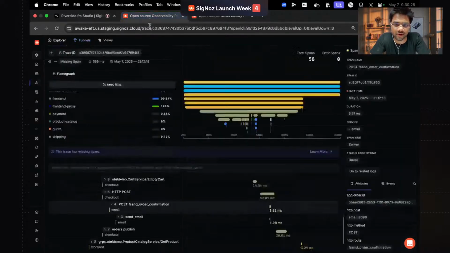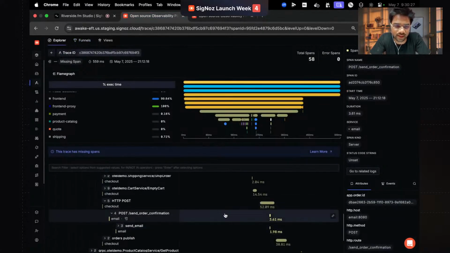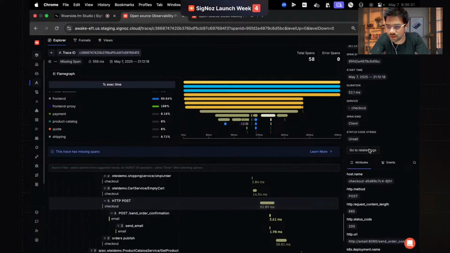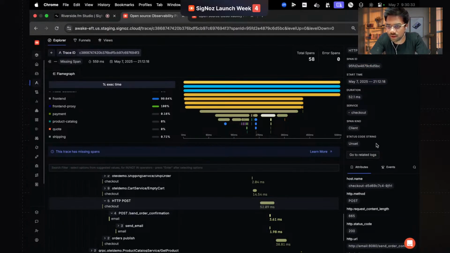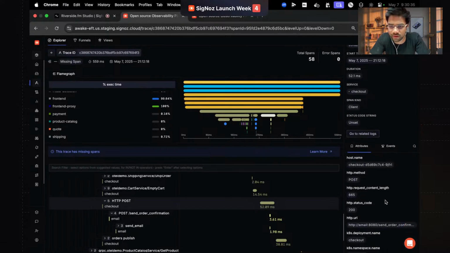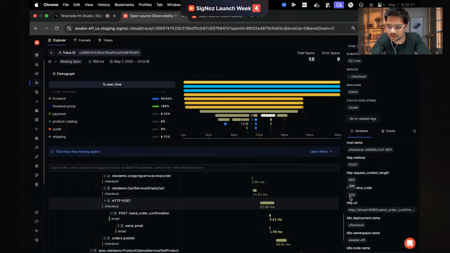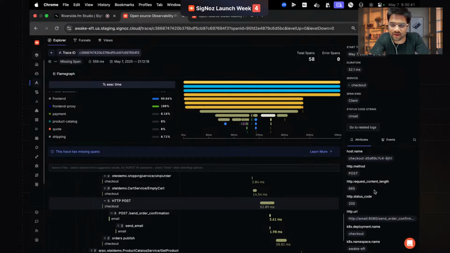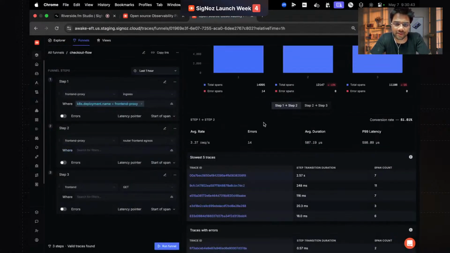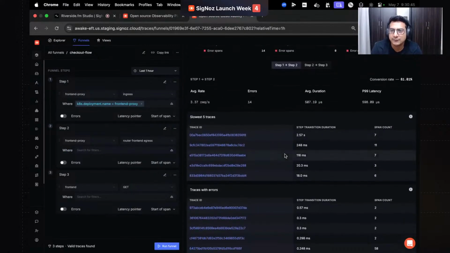Also, one thing is that whenever there is an error here, it shows the status code and also the error. For this one, since this is 200, there's no corresponding error here. But if there is an error, it would show me the error here. So that's how we track the errors.